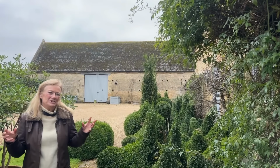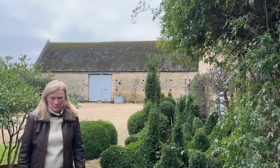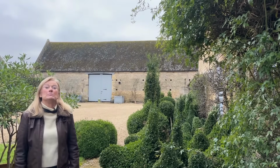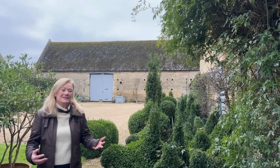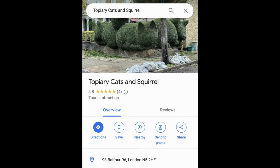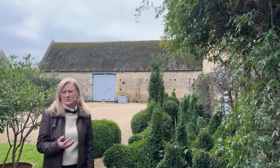On this grey January day, if you want to inject a bit of a Va Va Voom into your garden, I think there's no better way than topiary. And probably the king of this type of topiary treatment is Tim Bush, otherwise known as Trim Bush, ha ha ha. Now Tim has done such amazing sculptures in front gardens in London that it's even marked some of them as a tourist attraction on Google Maps, rating them 4.8 out of 5. And they are extraordinary. And I also think the story of Tim's work is pretty extraordinary.